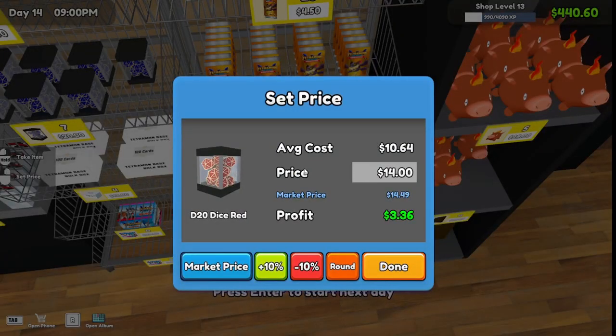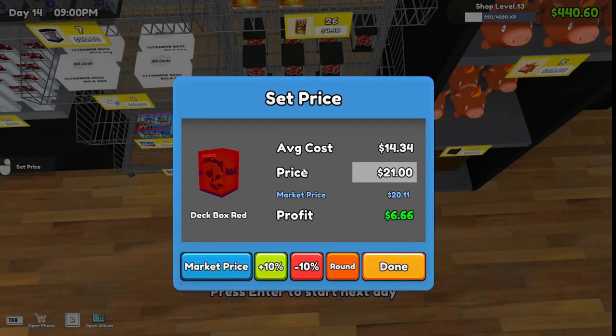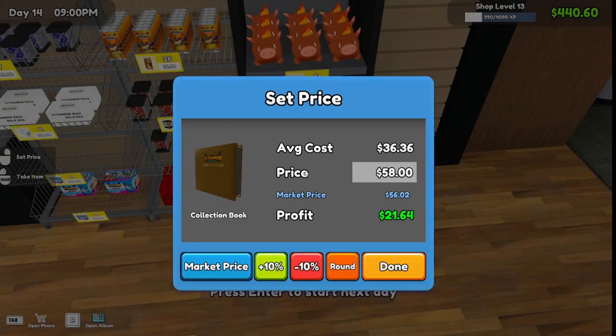Dice. Market price 10%. Round, okay. Boxes, close enough. Piggoos. We can actually probably get an extra dollar out of this. Yeah, I'm around. There we go. The books down here. 55. Yeah, that's fine.